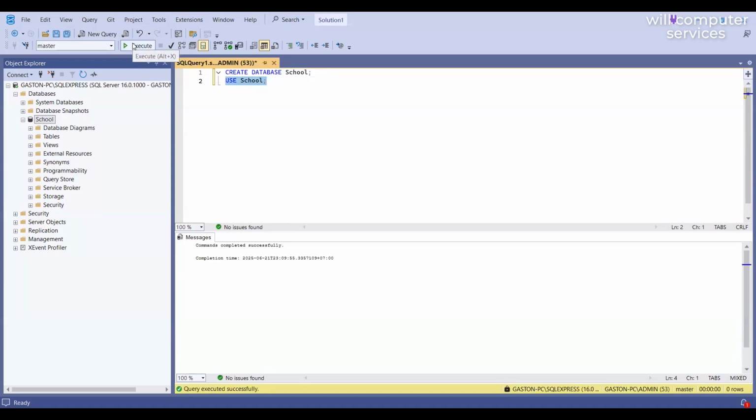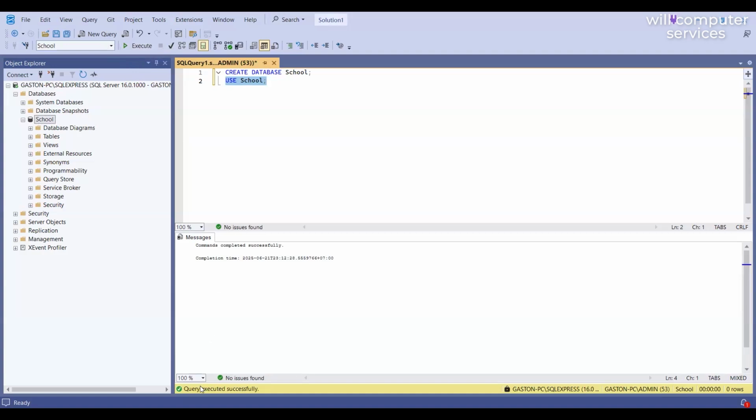Before we didn't do that because it was the first line, but usually when you have a lot of queries to write, it's better to just execute the query you want the result of. So here, for example, we created the database school, and now we want to tell SQL that we want to use the database we created. So we select the whole line, use school, and then we click on execute.